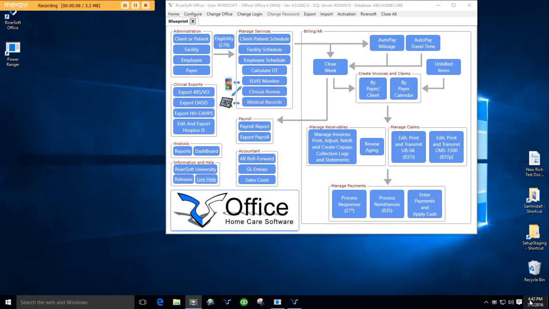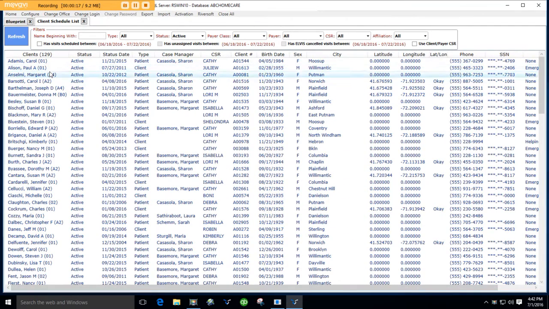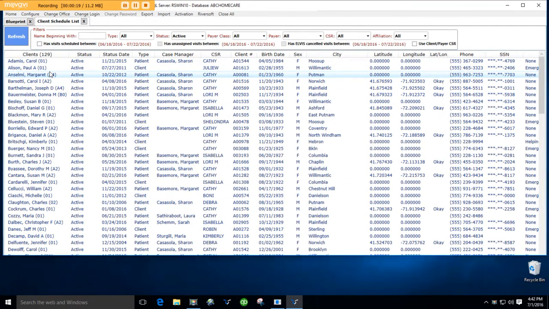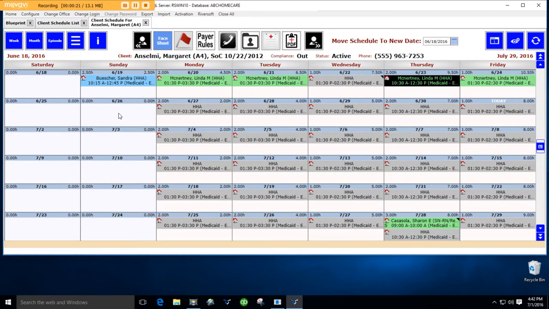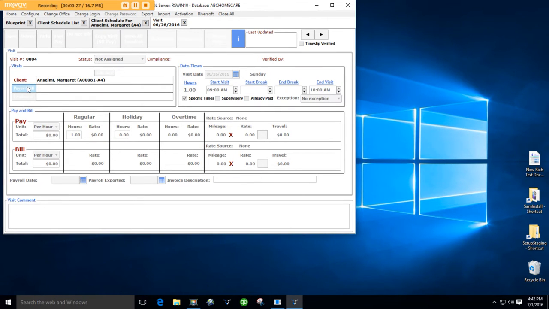We're going to learn about visits, supply items, service items, pay items, and travel locations. I'm going to start here by clicking on the Client Patient Schedule feature. Choose a client. I'm going to show you how to put in a brand new visit. So right-click on the day you want, create the visit, choose your peer skill.